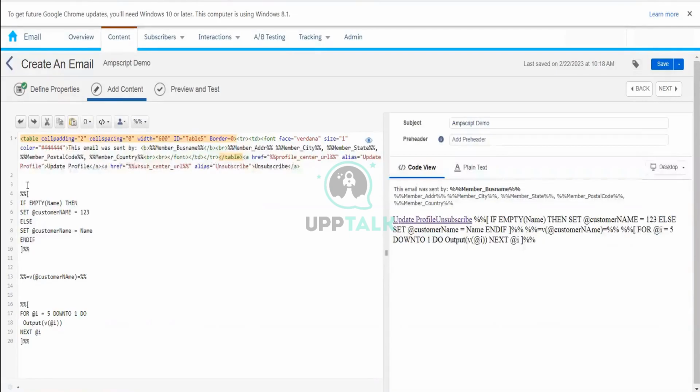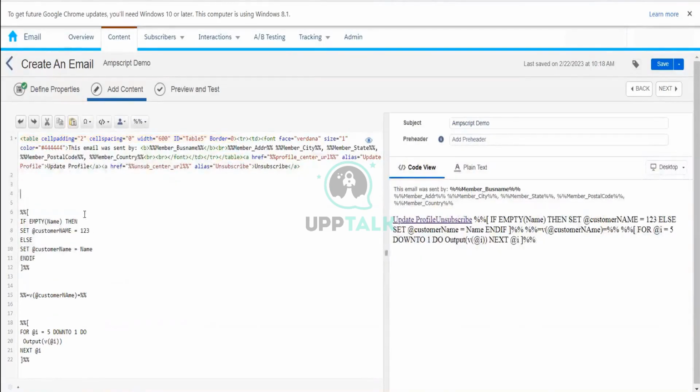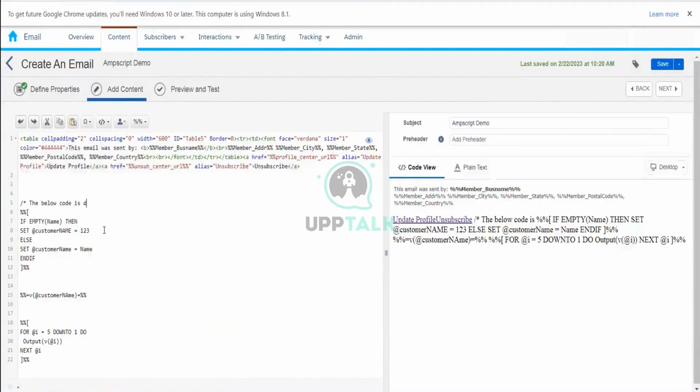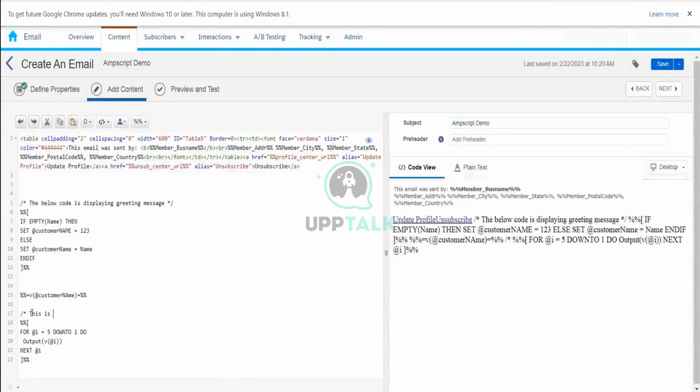For example, let's say we have a note like this over here, that the below code is printing, displaying, creating a greeting message, and we will close the comment. Now here we can write the comment that this is the for loop demo. Now let's say tomorrow if we have an issue in displaying the greeting message, I don't have to go through the entire code, right? I'll come over here and just see that this is the code that is used to display the greeting message, and I'll only take a look at it and understand what exactly the problem is, right?